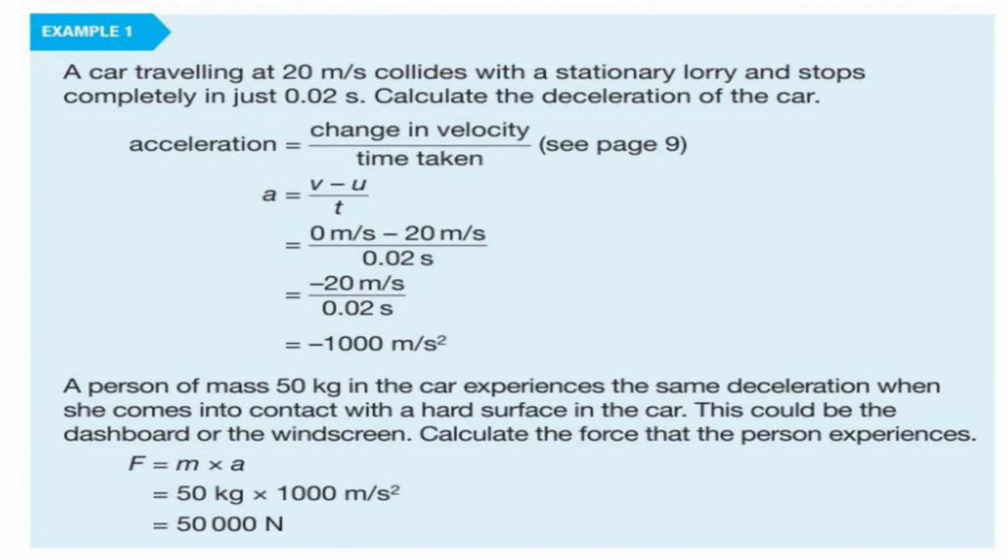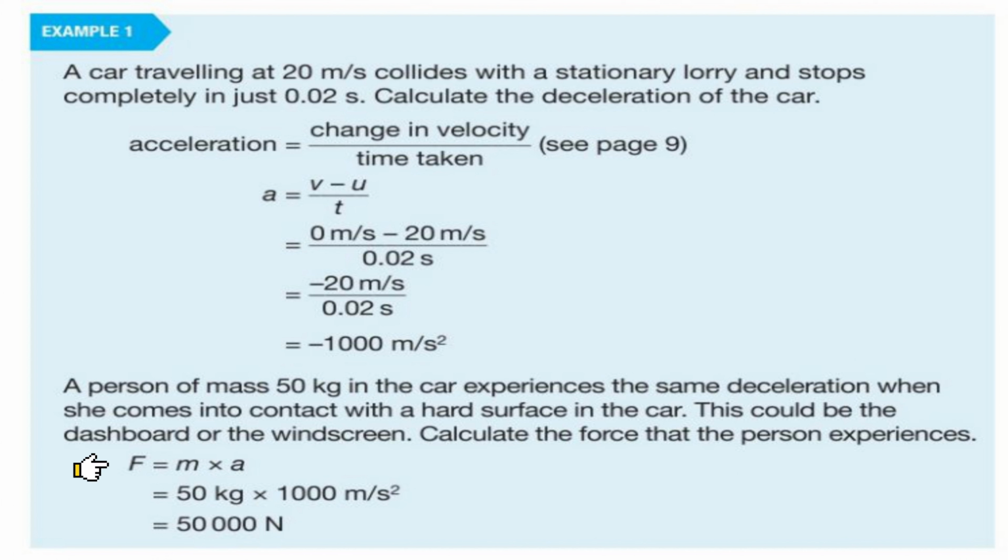Now, we have to calculate the force. A person of mass 50 kg inside the car experiences the same deceleration when she comes in contact with a hard surface in the car. This could be the dashboard or the windscreen. Let's calculate the force. We know the equation of force is m multiplied by a.